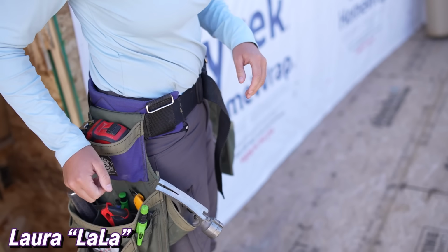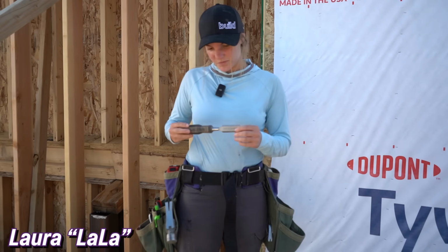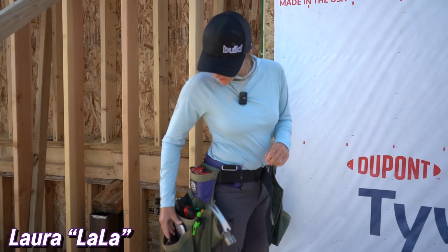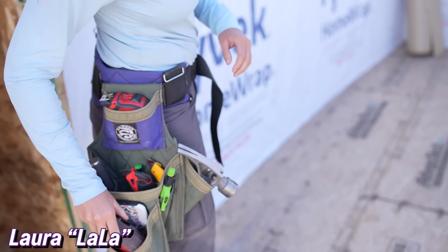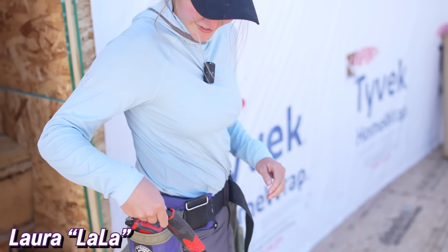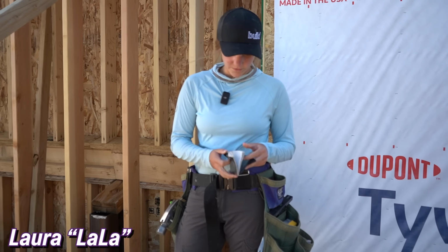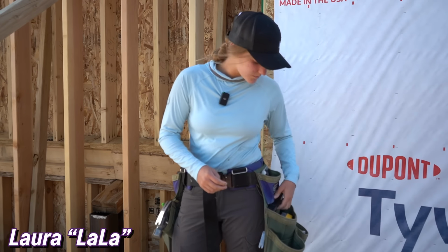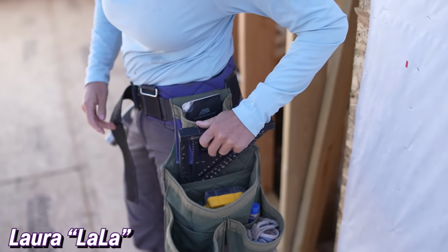Pretty sure it's Landon's. I've got a Pica pencil. I've got a Sharpie. This is a Spec Ops chisel. It's like 1.25 inches. And then I've got my phone in this pocket. And my Milwaukee chalk line. And then someone who won't be named stole my knife, so Jarod gave me this one. For my other side, I have this little diamondback notebook that's really nice when I have a big cut list. I can write it all down instead of finding some random piece of block. And then I have a stiletto square with the little level in it.